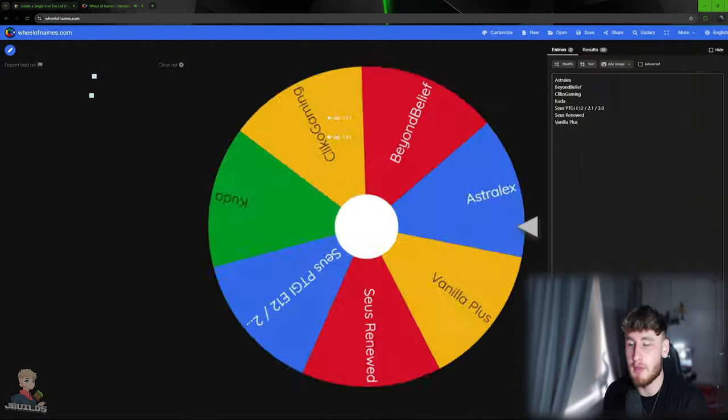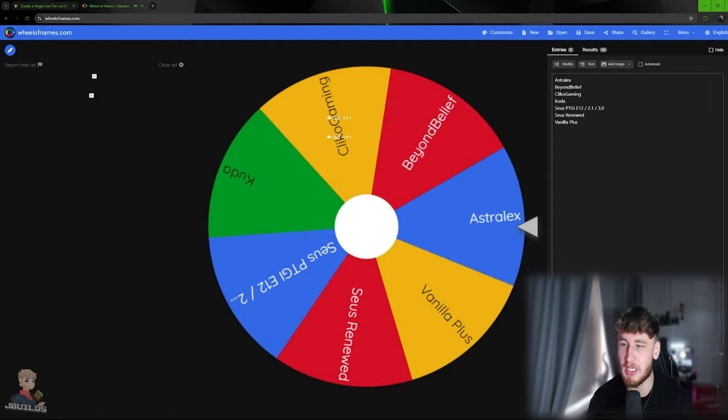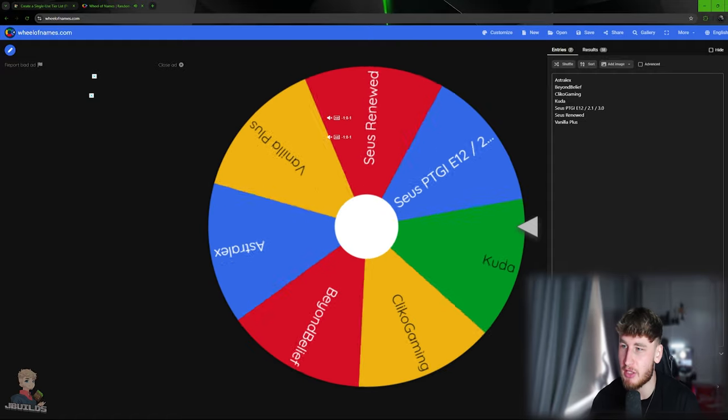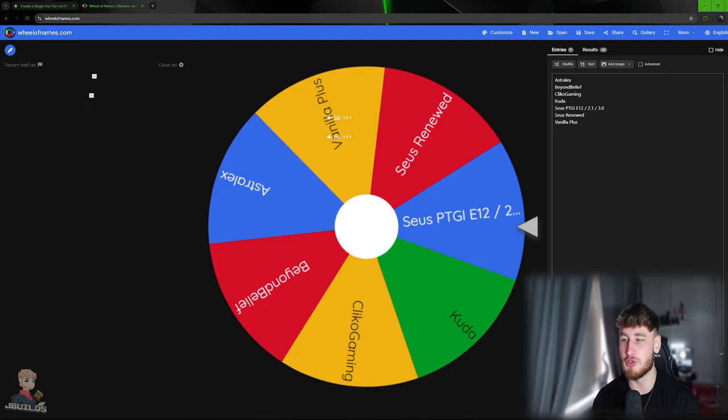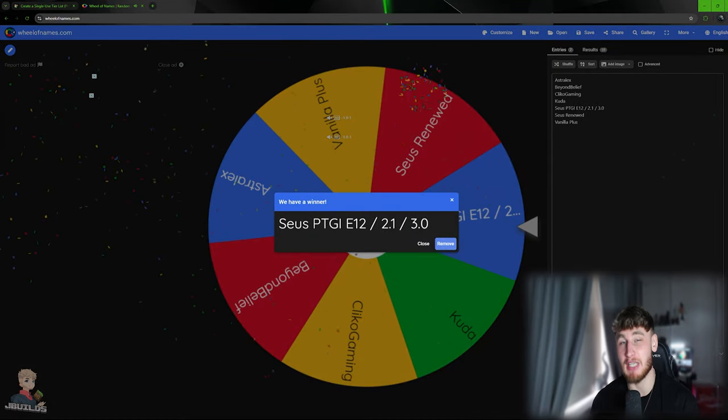Okay, let's spin this wheel a couple more times. We don't have that many shaders left, and our next shader is going to be Sys PTGI. So I'm going to be using Sys PTGI E12, Sys PTGI 2.1, and Sys PTGI HRR 3.0. So three shaders once again, and let's go ahead and check them out.